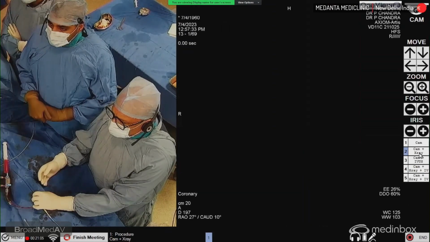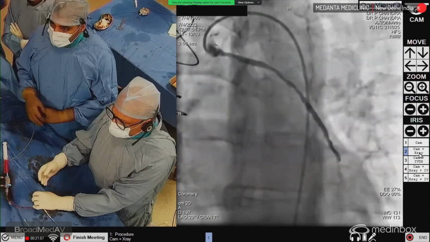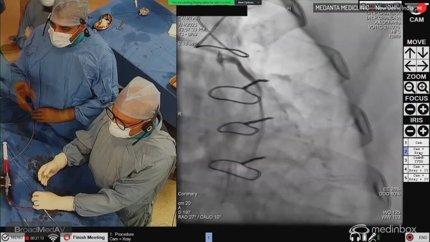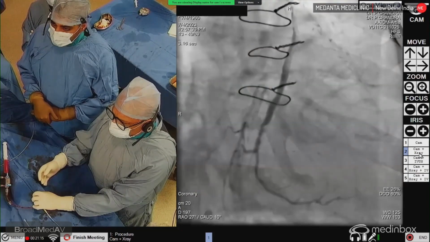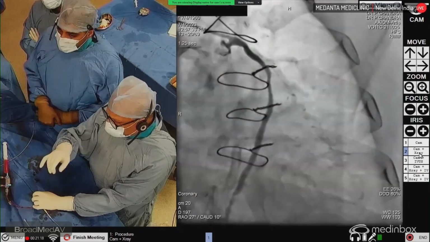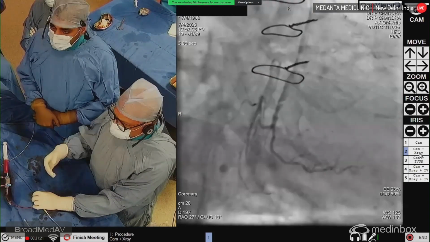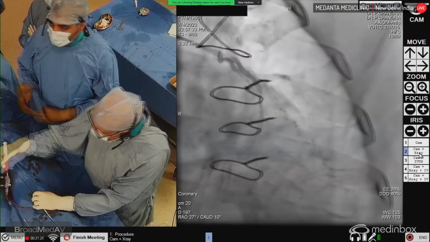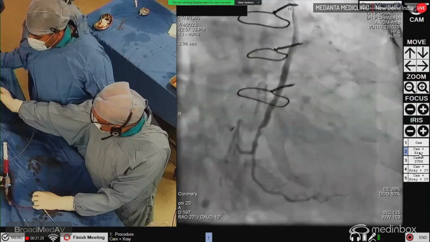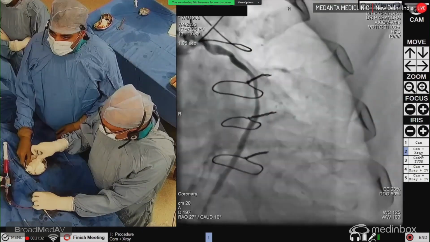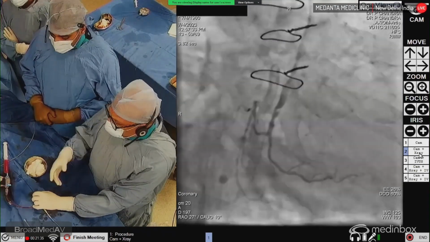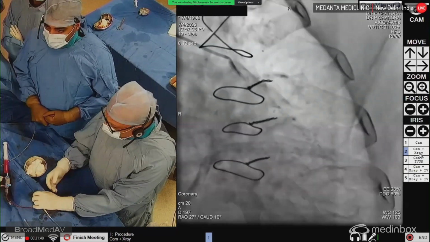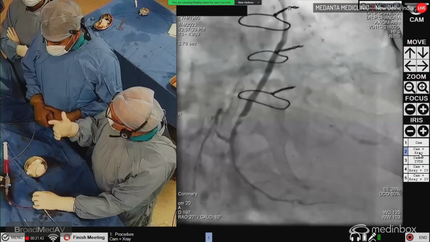Previous shot. This SVG graft is supplying the distal circ, which is also showing almost 80 to 90% stenosis around an ulcerated plaque, and proximally it also has some 50-60% disease. So our plan will be to stent, because we cannot do much to the native vessel. We will be treating the graft vessels, and if the patient remains stable, we can even do the distal RCA, in the PLV, because it's a substantially big vessel. So we might consider that. We will see how things go.